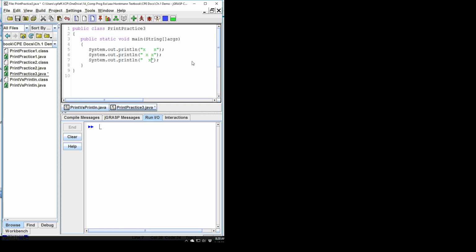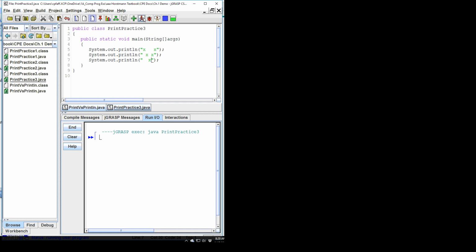So if we were to compile that, and then run it, we get the output that looks like the V that we were looking for.